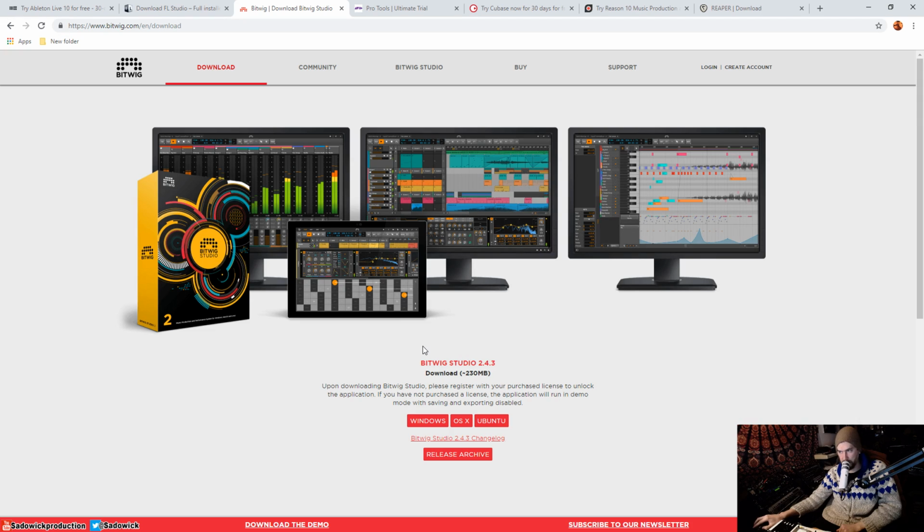Bitwig's a very good option for the use case of someone who wants to just dive in and learn modulation, synths, and things like that, and just have fun. Bitwig is actually really deep. It's one of the deeper ones in terms of its modulation. Everything can talk to each other, and you can do all sorts of crazy stuff with it. But you cannot save, which is unfortunate. But you gotta be able to entice people to buy the software.